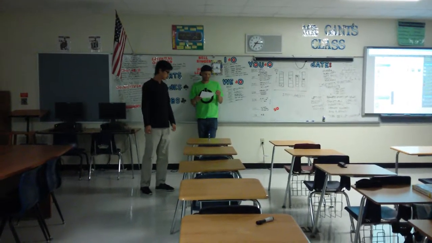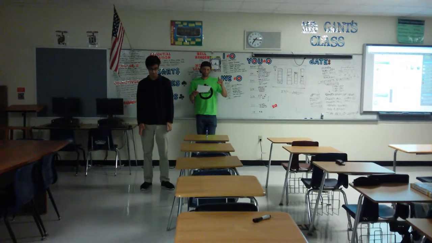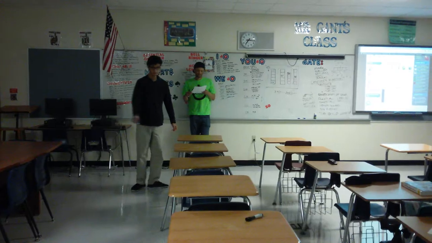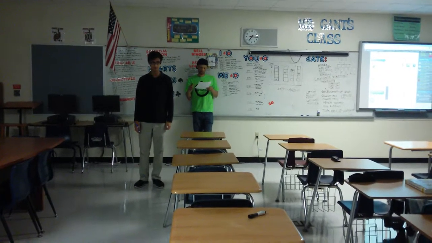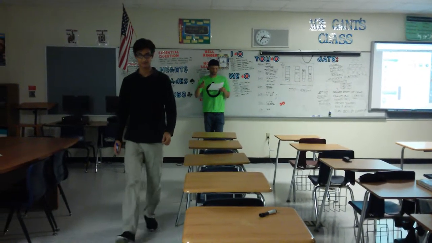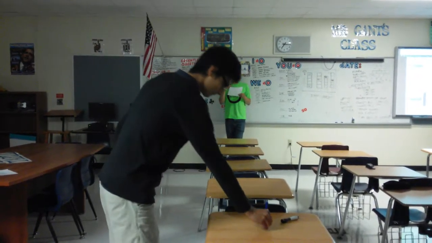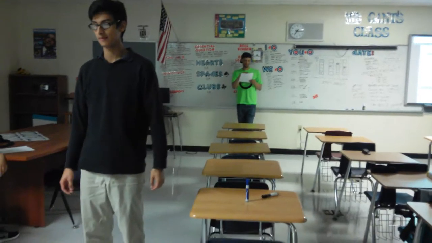All right, so let's try it again. Ready? Yep. Collect blue marker. Ride a unicorn, which is a method they wrote to move 4. Leave blue marker 1 on desk. Collect black marker.